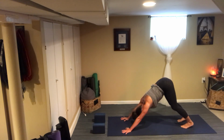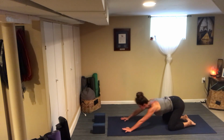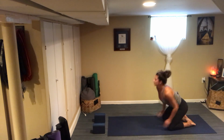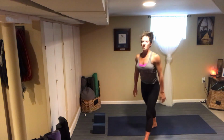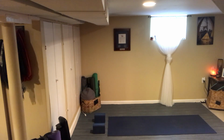Notice if you're feeling a little different in it, if it feels a little better, or if you have a little more space. Maybe you don't. Just notice. And then you can stay here or come back to that child's pose, dropping the knees. Hips to heels, forehead down. Take a few moments right where you are. Keep that breath moving, slow and full.